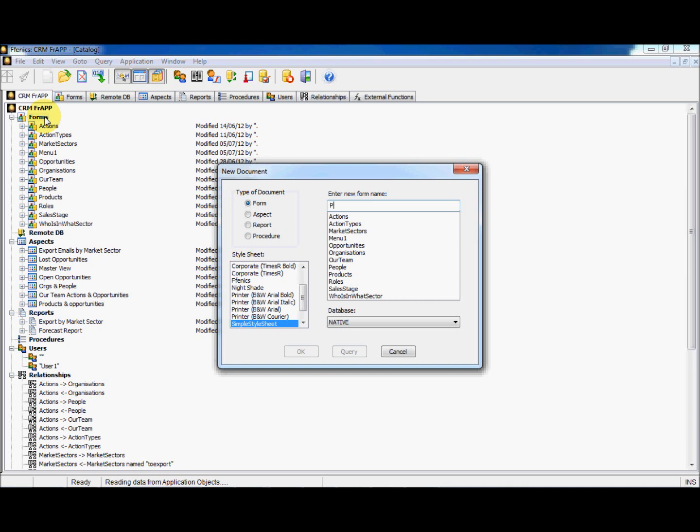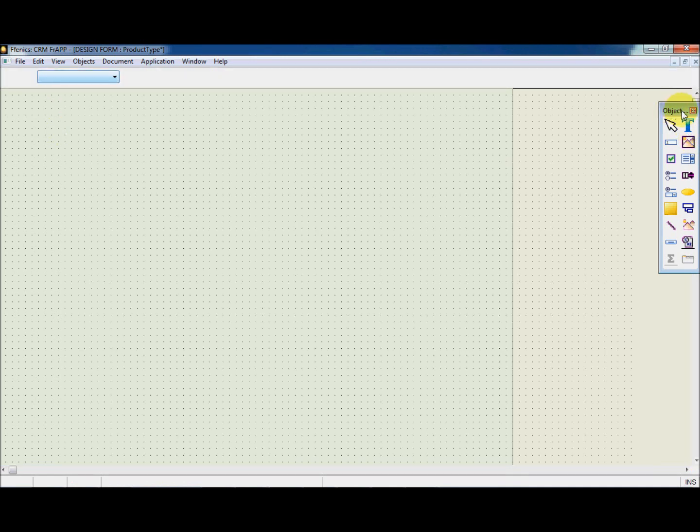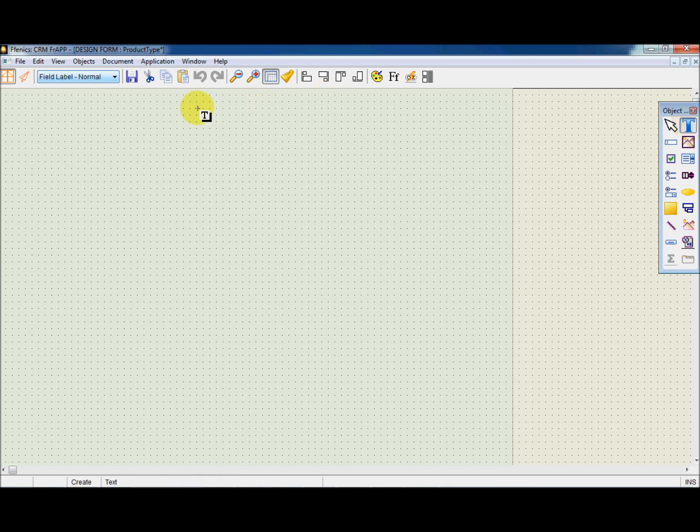The new document dialog box opens up, and we are now going to name the form Product Types. The form opens up in design mode, and we are going to start by giving the form a title. On the right-hand side of the screen, there is a floating toolbar, and in the top right is a capitalized letter T. Select this by clicking on it, and the cursor changes to reflect the type of object we are creating. We are now able to position a text object on the screen exactly where we want. Next, we can click where the new text is going to be, and then type the text, in this case, Product Types, and then press Return.